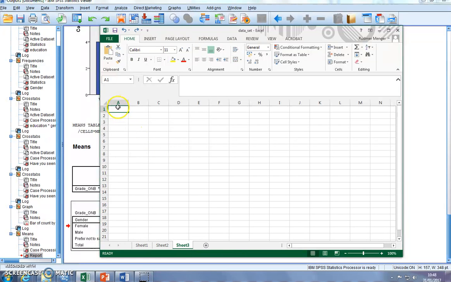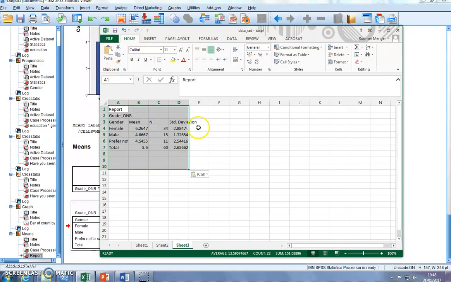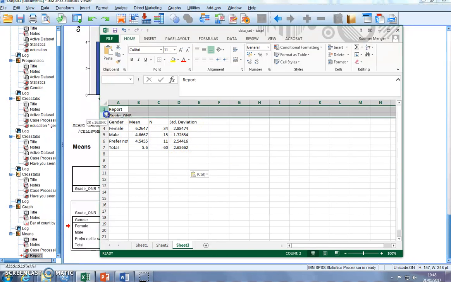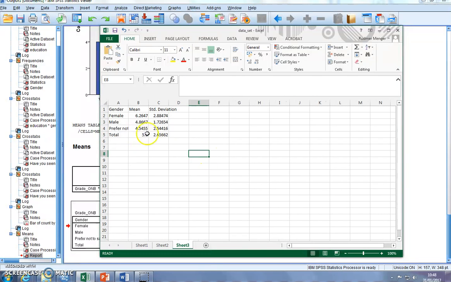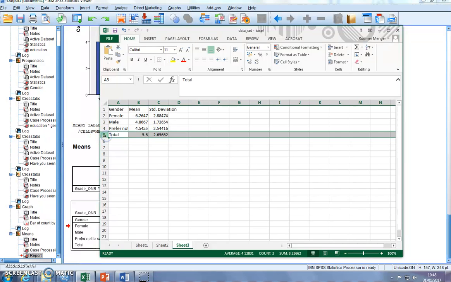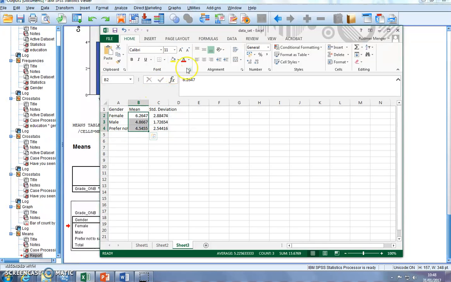Like this. We're going to get rid of the information that we don't need because it might be confusing. We just want the means in this case, and possibly standard deviations.